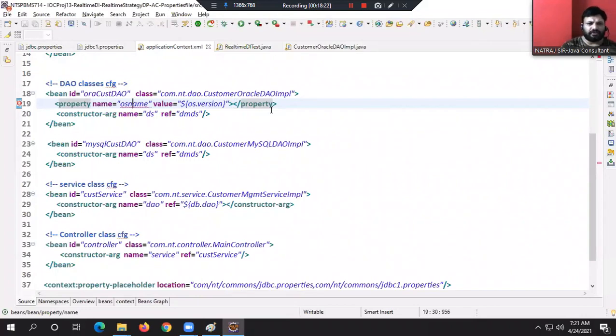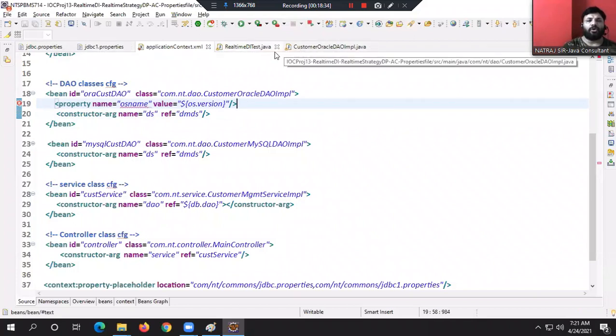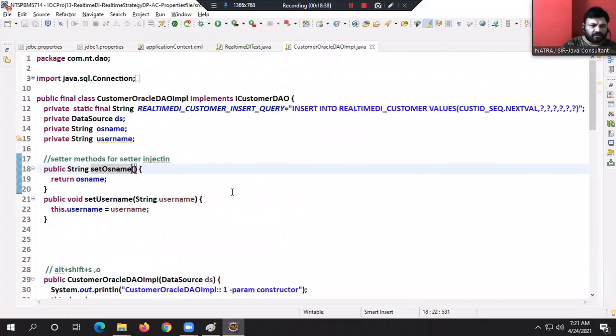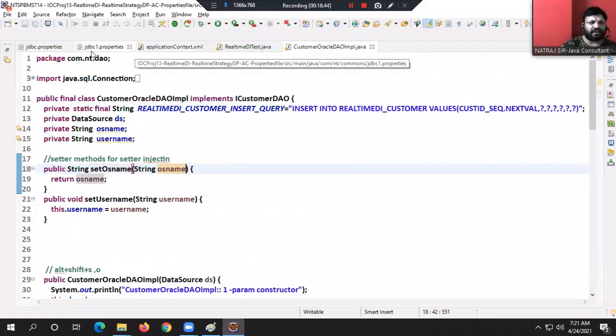Property name osName, just to close it. Now save it. What's that? Oh, I got it. I got the mistake. What did I do? Oh, it's setOsName, String osName. Yes, a proper setter method is required here.